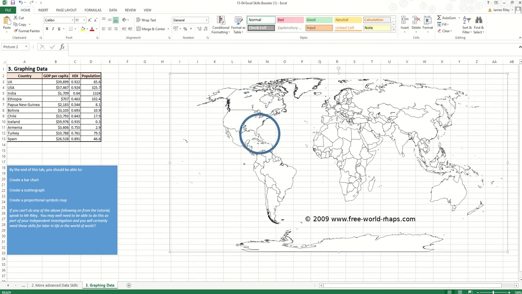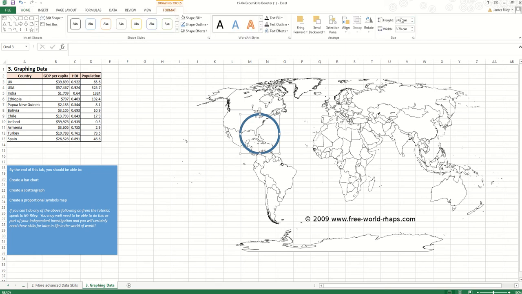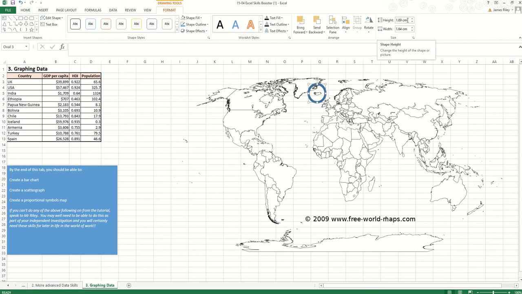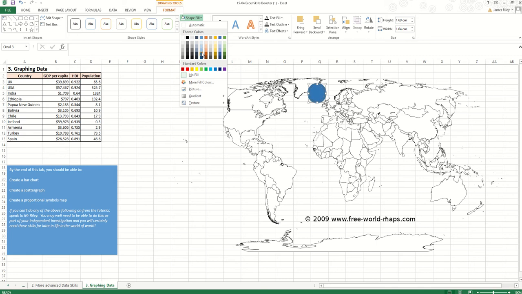So what I want to do really is work out what value I need to add into this size here to make it a proportional circle. You could say, well, why don't I just work out, my biggest one here is Iceland. Iceland is $60,000, so if I had a sensible circle on Iceland that wasn't ridiculous, something like that over the middle of Iceland, could I not just work out that the biggest size that I wanted was about 2 centimeters or 1.5 centimeters, and then work that as a ratio down from that? Now, not really, because the whole point of a proportional circle is you're representing the area that's actually found within the circle.